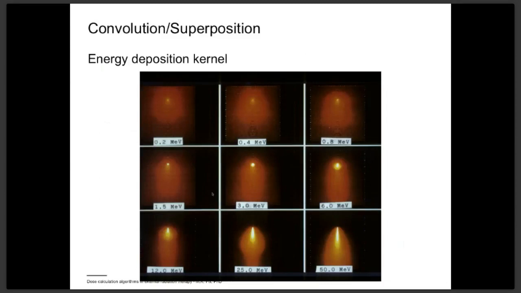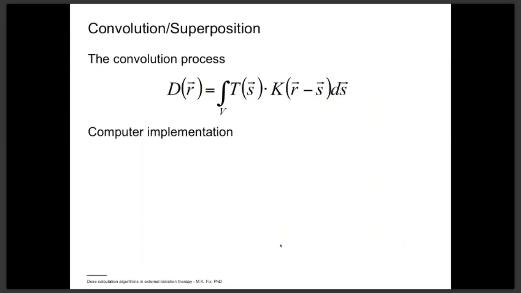So this is an example of several dose or energy deposition kernels as a function of energy, and you can see, especially here, different hollows, and those are due to primary, first order scatter and higher order scatter. So you can see these approximations or these separations in orders of scatter. I will come to this later on.